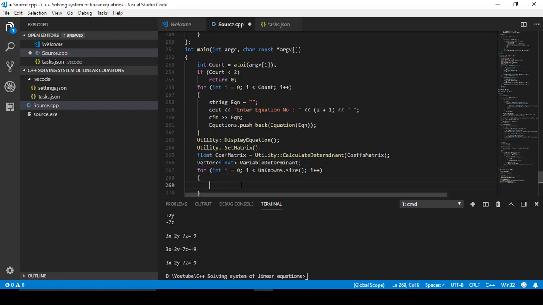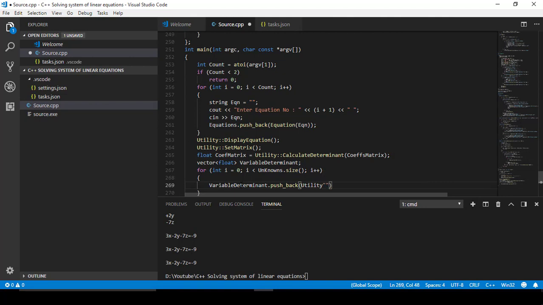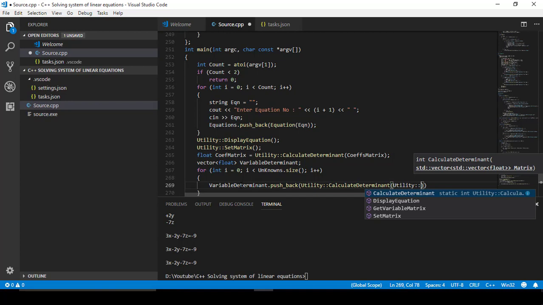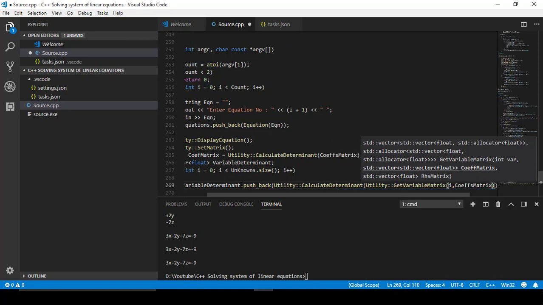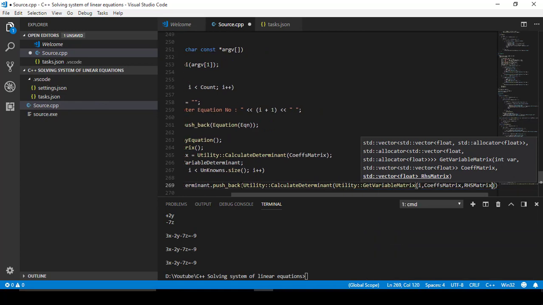And here we will say variable determinant dot push back and pass it utility calculate determinant and utility dot get variable matrix, and the order is I, and the coefficient matrix, and right hand side matrix.